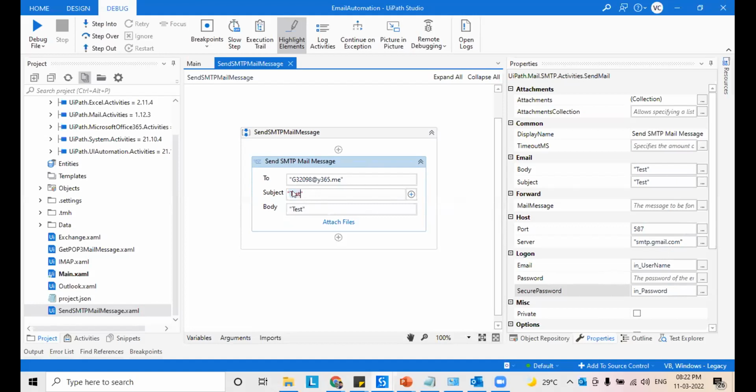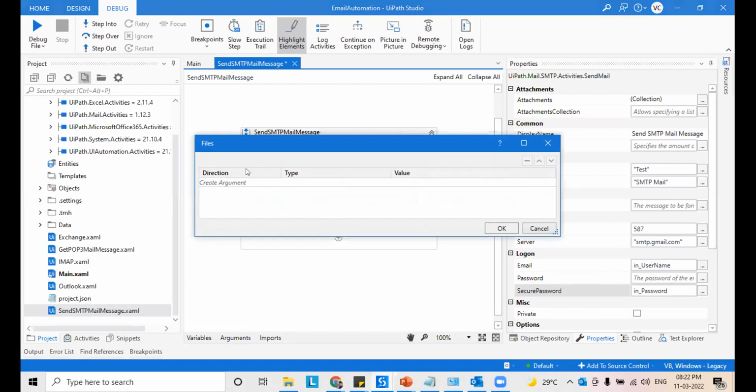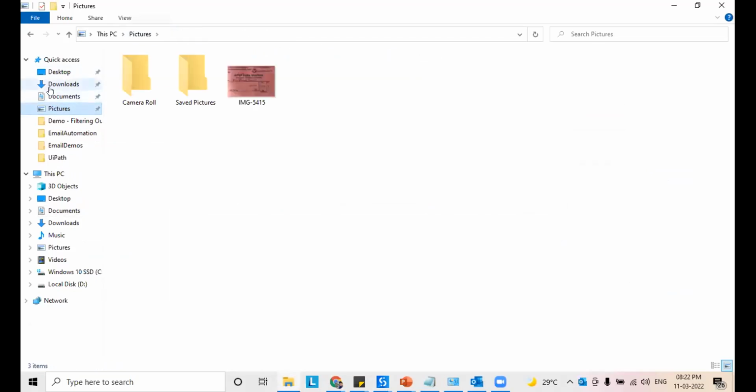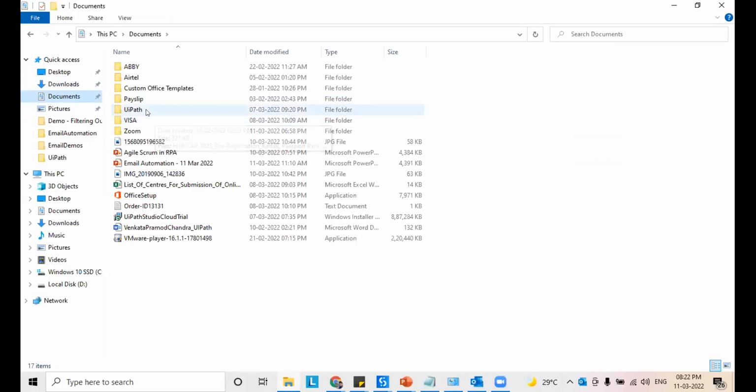So let me make the subject SMTP mail, sending SMTP mail message. Even here I could include attachments as well, as we saw earlier using the Outlook mail, sending Outlook mail messages. Let me include an attachment over here. Let me include some pictures, documents.